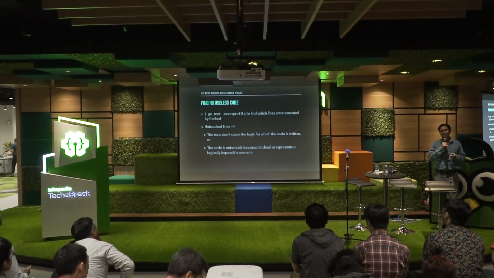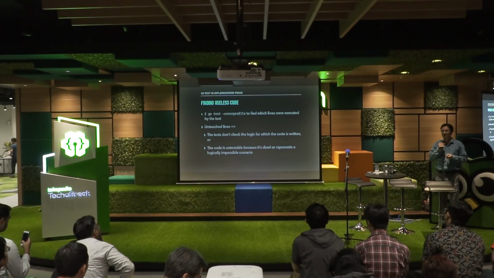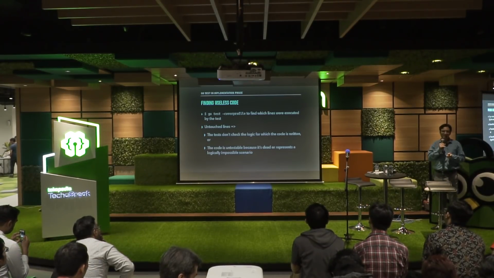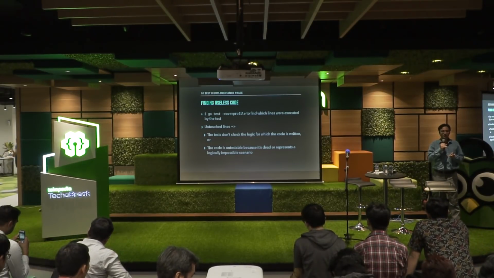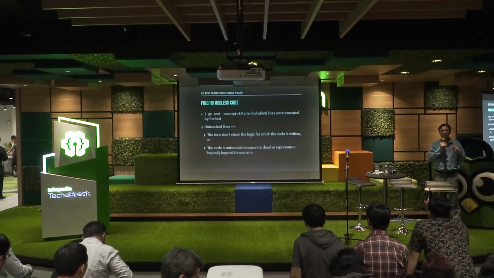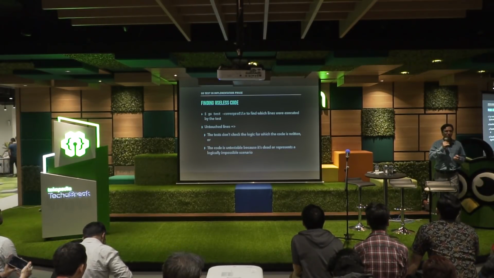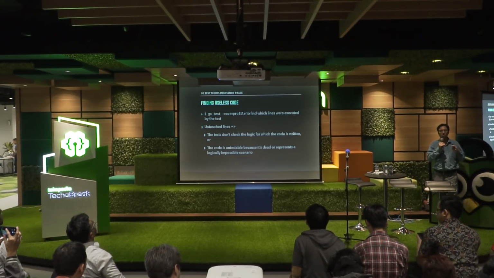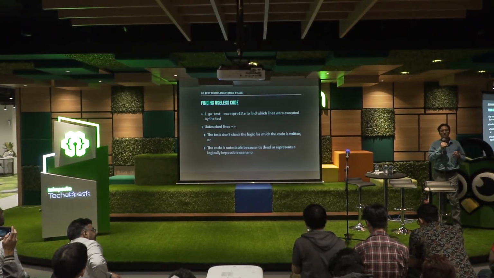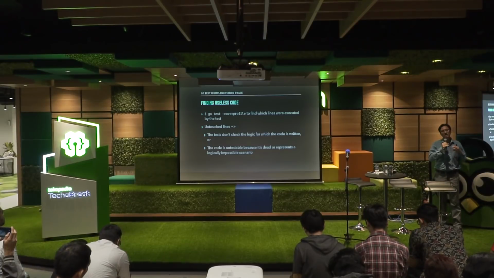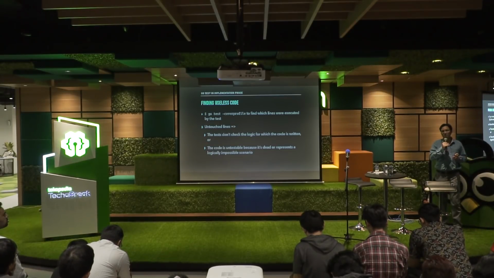Then Go test also helps in finding useless code. How it does that is, when you run your tests, you can also get some coverage output, and it not only tells you the percentage of code coverage, it also shows which lines of code were actually accessed or checked in the unit tests and which lines were not checked. And sometimes your untested lines of code would just be because you did not write enough test cases for that.